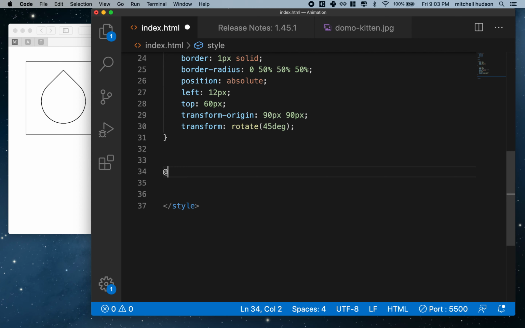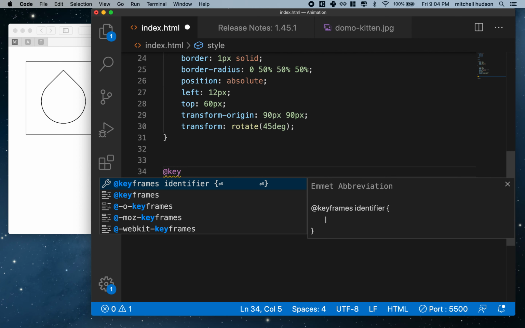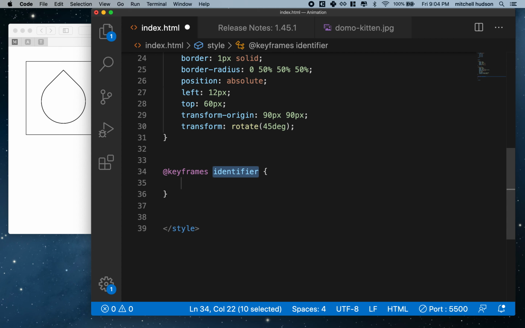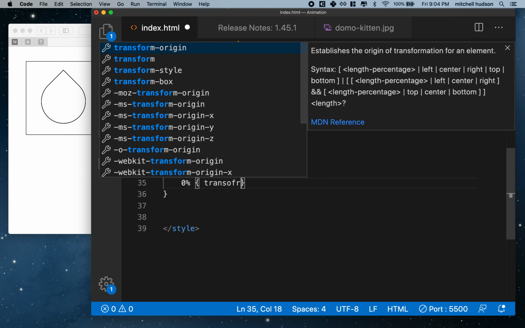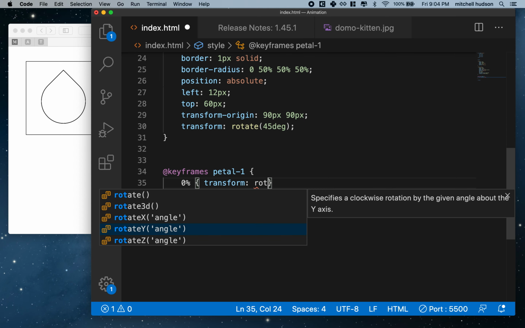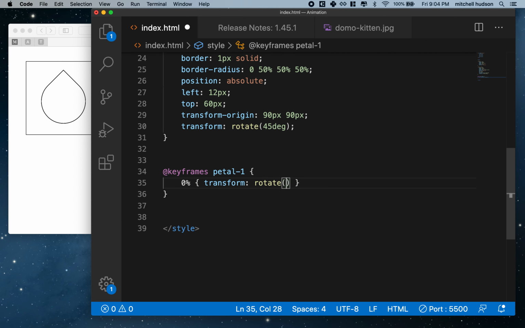We'll have to do an @keyframes for each of these. So let's call it petal 1, and then we'll set up our animation. We'll do 0%, and we'll do transform rotate.